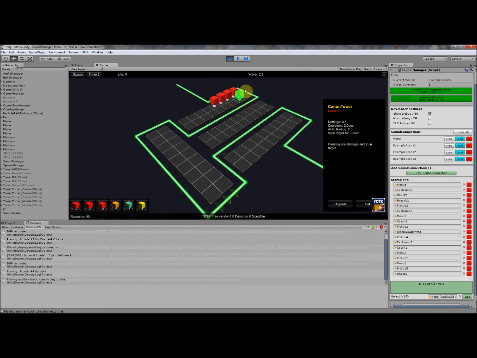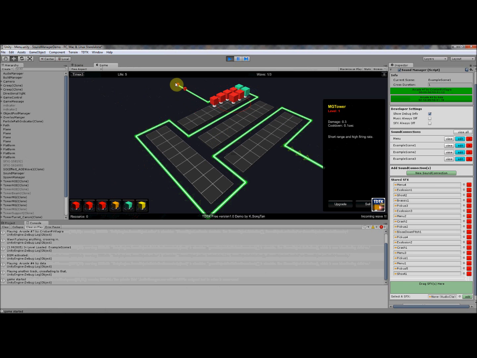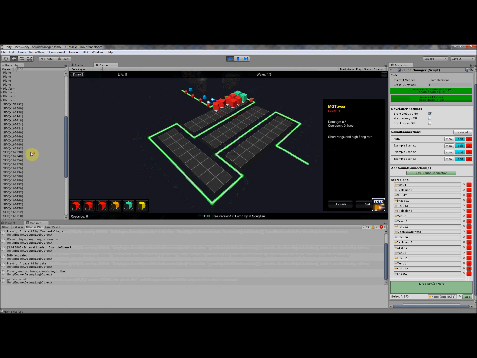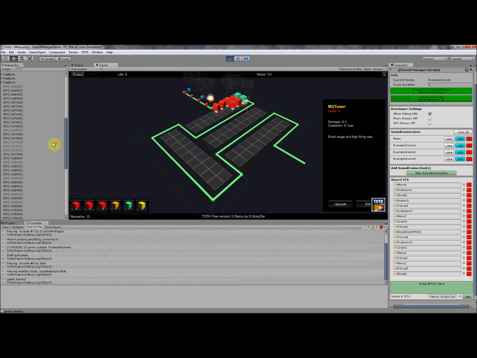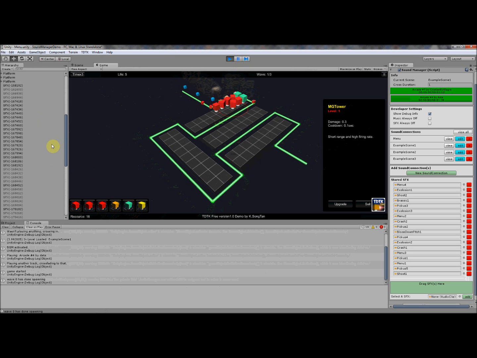So, playing a couple of towers. You can see the sound effect on this guy. It's an AoE tower. Here, let's play a couple more. So let's start spawning. Whenever an object spawns, it plays a sound effect. And now you can see on the left here, there's a lot of sound effects going on, so you have a lot of pooled objects here. Just named sound effects, plus their instance ID.